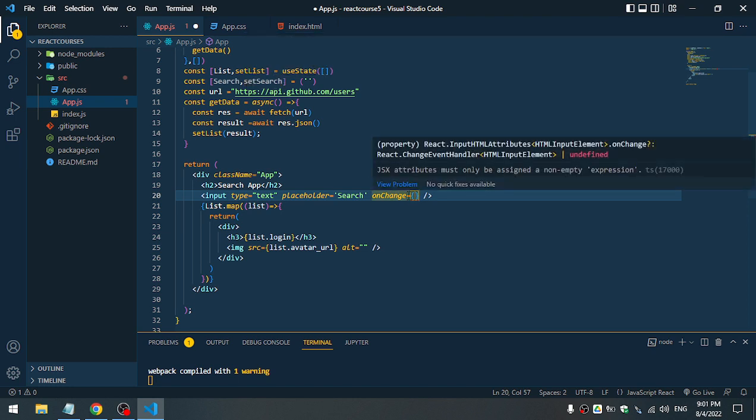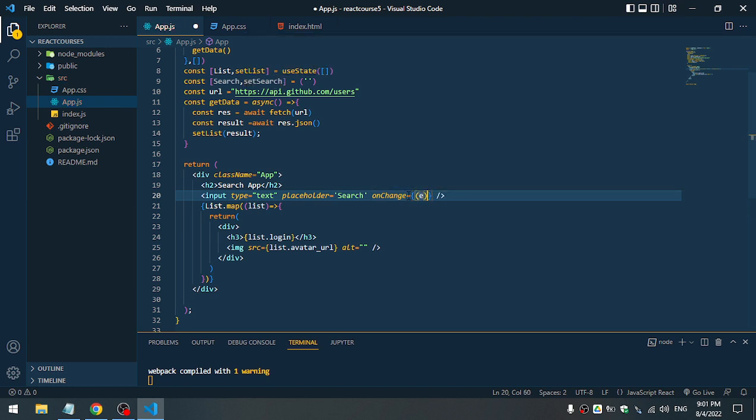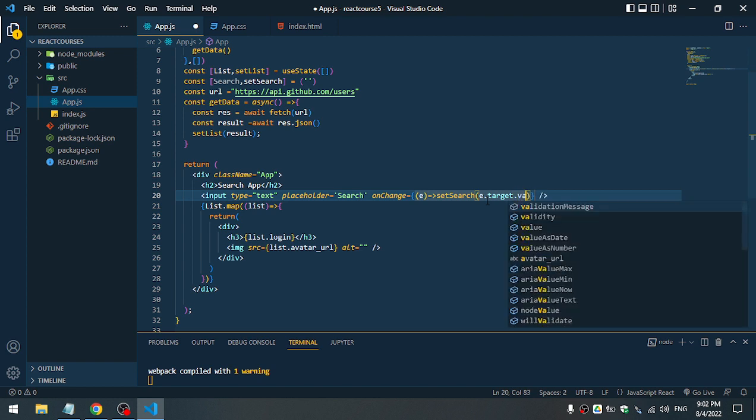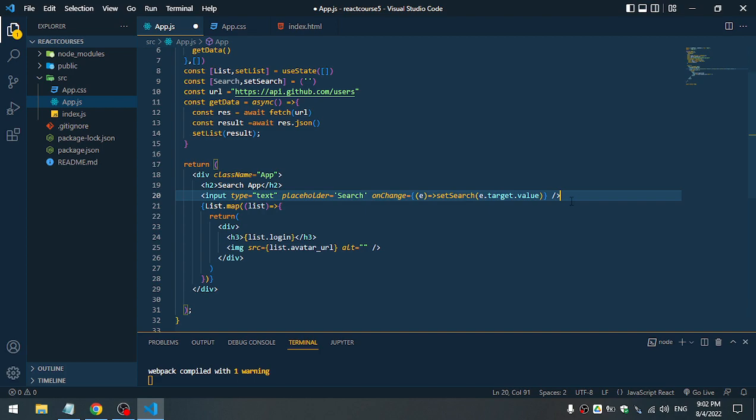So we are going to pass in an event there, then call setSearch, which is our state there. Within that, we are going to pass in event.target.value. This means whatever the user is typing, we will be able to grab. Let's save the changes and see what will happen.